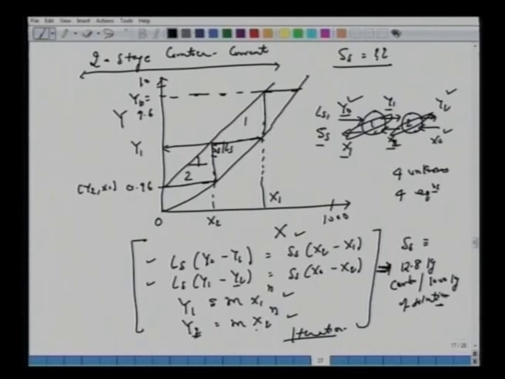So notice that if you have made a good guess, then of course this will reach exactly at x1, and this x1 will be whatever we have got from the previous calculation. But notice here this x1, if you do not know the slope, then it might require iteration. That means one has to go like this, and then see whether we get the correct values of y0 or x1. All we know here is only x0, so this point is not known to us.